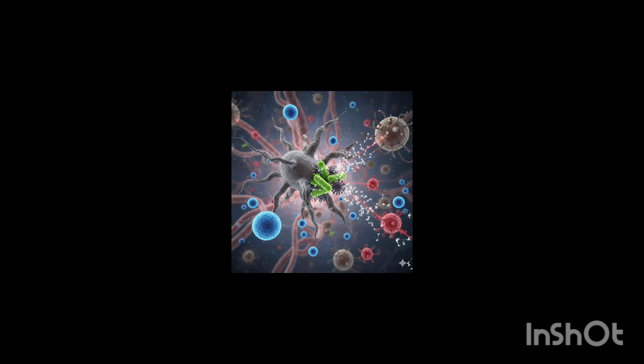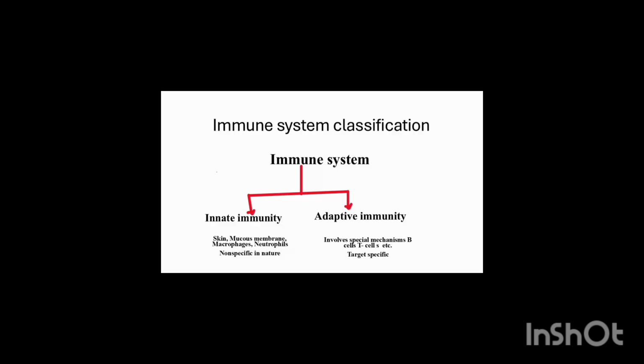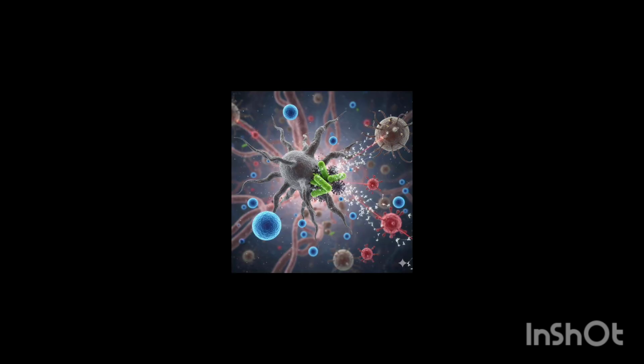The immunity expressed by the human body can be broadly classified into two categories: innate immunity and adaptive immunity. The innate immunity is the first line of defense against infection. Whenever our body is exposed to infectious agents, innate immunity comes into play. It does not discriminate between microbes. Its defense is universal. The first example of this immunity is the skin.